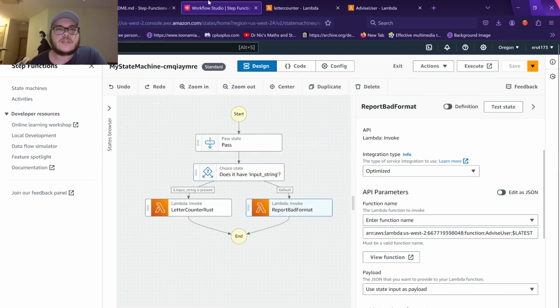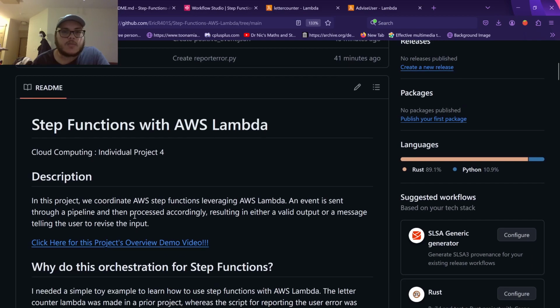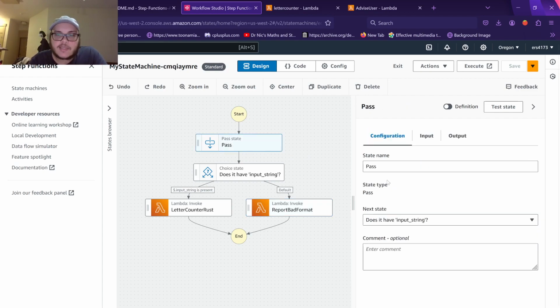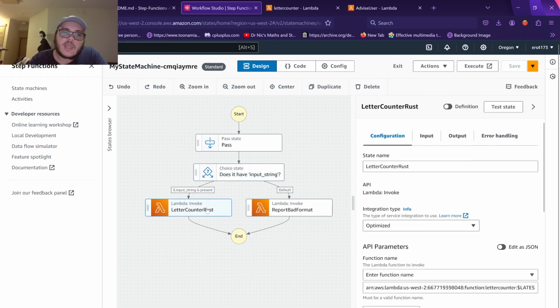So first thing to clarify where we're at, let me detail the workflow pretty quickly. I'm sending an input, which is just a JSON payload, through a pass state, which does nothing. And then it checks if the key input string is inside that JSON payload. If it is, it runs my letter counter script.